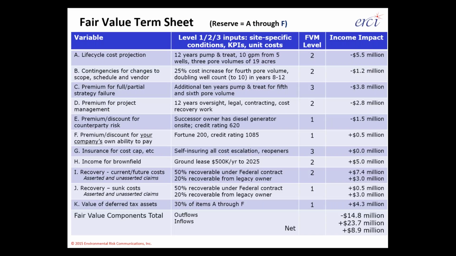Another tool that we find works pretty well is to step back to generate the display we just saw, display that data using metrics prepared in concordance with fair value measurement. What does that mean? Well, if you draw your attention to the center two columns, you'll see level 1, level 2, level 3 inputs, site-specific conditions, KPIs, which is MBA speak for key performance indicators, and unit costs. So this column is meant to say in order to prepare our estimate, we looked at these baseline conditions at what we would try to satisfy.